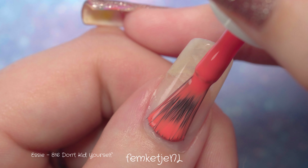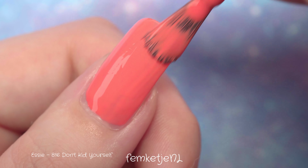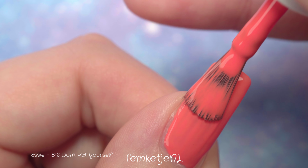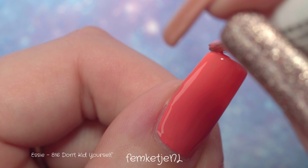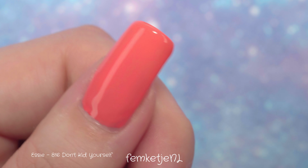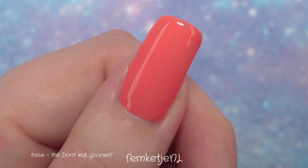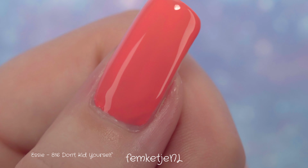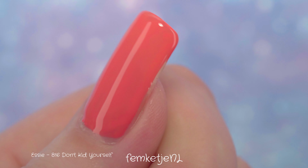Let me know what you think about that in the comment section down below as well, because I feel like this is really a pastel-y, maybe even a neon pastel kind of color. It isn't super muted, but it isn't really in the neon sector, if you know what I mean. It is a really lovely polish, but I'm just not really fond of seeing it in a winter slash Christmas collection.